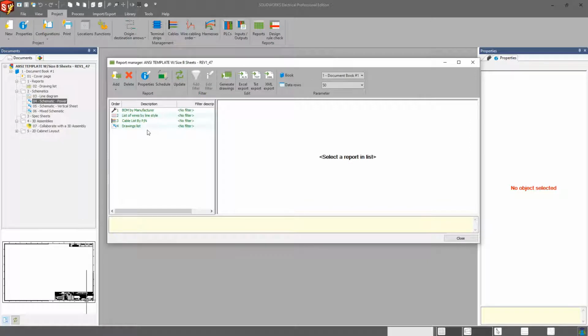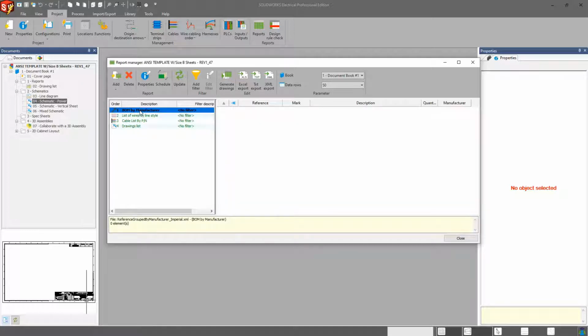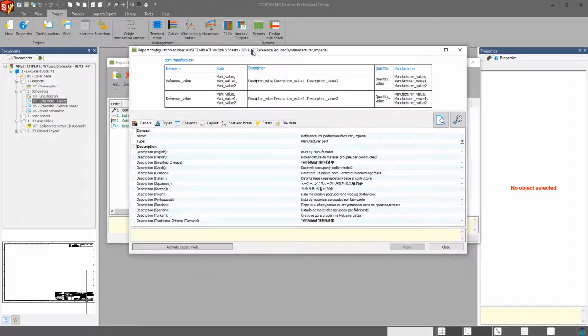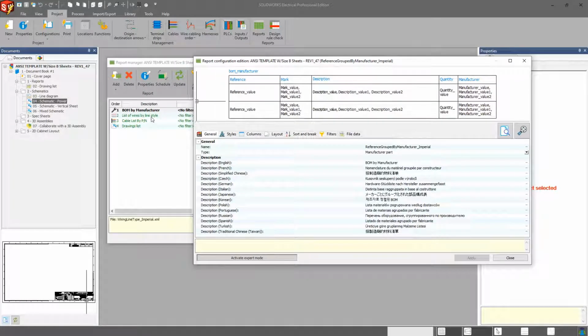But just like we saw with terminal strip drawings, just like we saw with the dynamic connector configuration, we have a configuration for each one of these different types of reports. Now, every report has its own specific configuration based on the type of information that you are looking to pull.